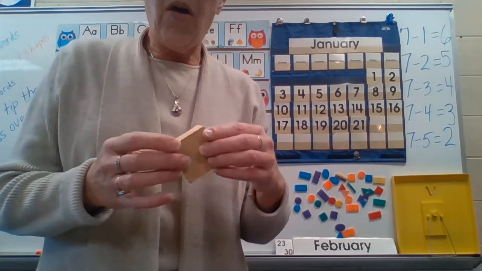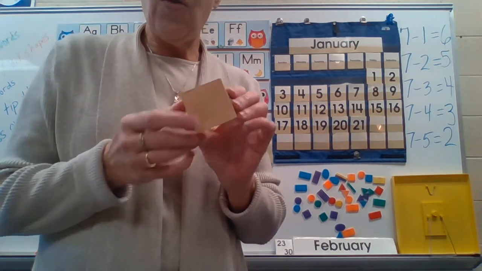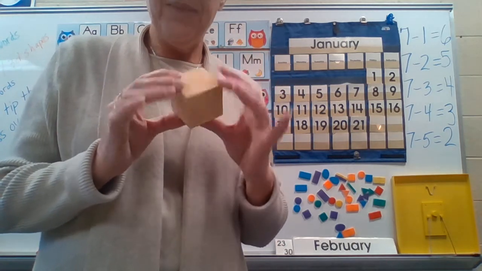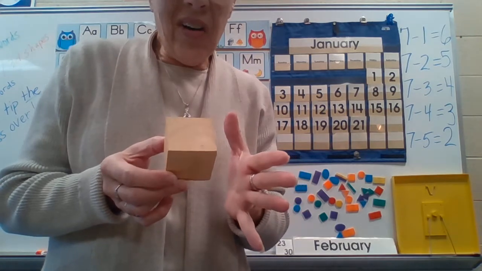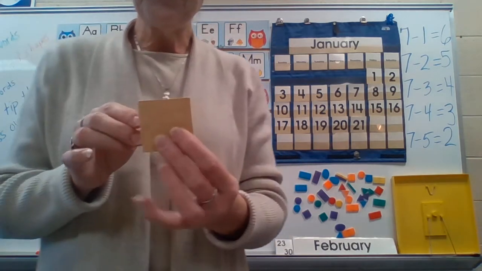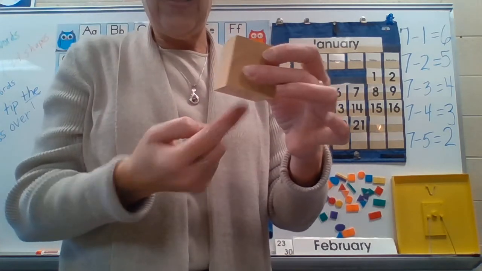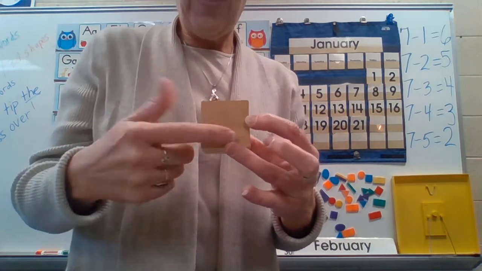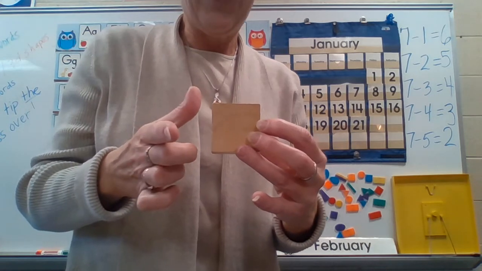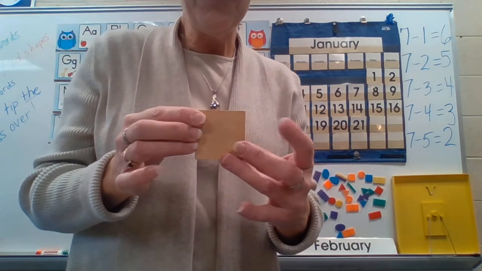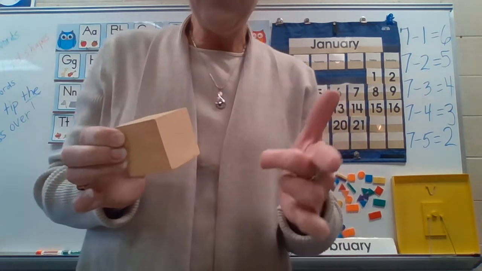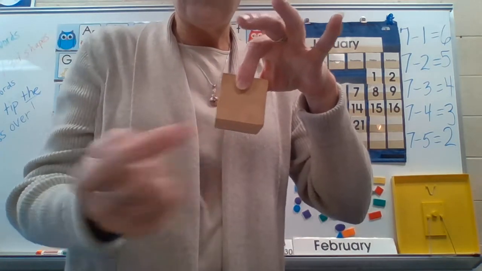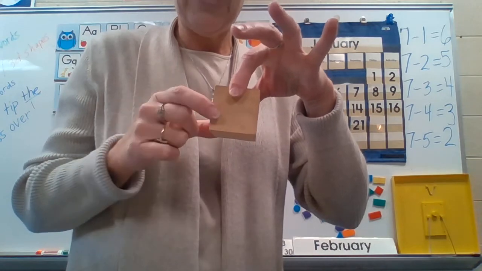Things that they are and can do, okay? So this is my first 3D shape, and it has all square faces, right? Now, it's kind of hard to count the faces, but we can do it. So if I count all the ones this way and then count the back and the front, I'll get the right number. So I want to know how many square faces are on this. Do you remember what it's called? It's a cube, like an ice cube, like you might get out of the freezer, right? So let's count them. I'm going to count around, and then I'm going to count front and back and see how many square faces it has, okay?